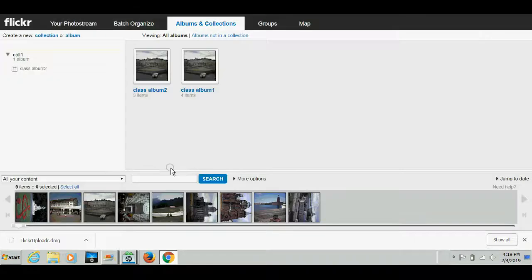Make another one. Doesn't matter what the name of it is. See, it shows up in red. Why is it showing up in red? Well, it is saying you made a collection, but it's not really a collection until you put an album there. So let's put an album to make it happy. Remember the rules. An album must have one photo, and a collection must have at least one album. You can have any number of albums in a collection.